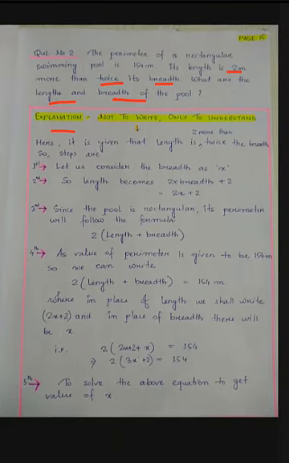See, on the basis of the breadth we have to calculate the length. It is said that the length is 2 meters more than twice its breadth. I mean, if we know the breadth, we can calculate the length. In other words, what conclusion can be drawn here? The quantity length is dependent on the quantity breadth.